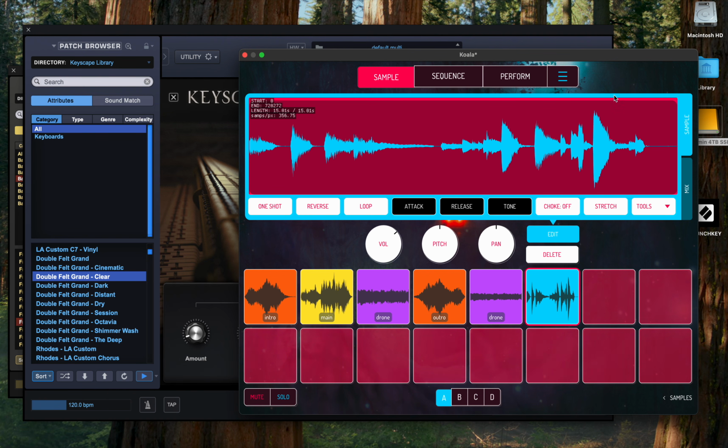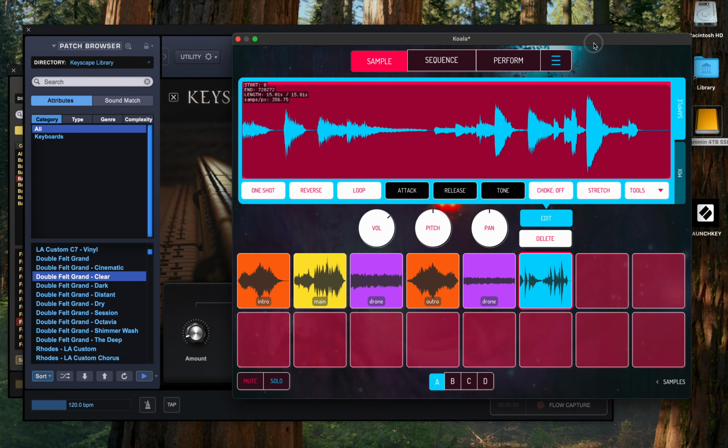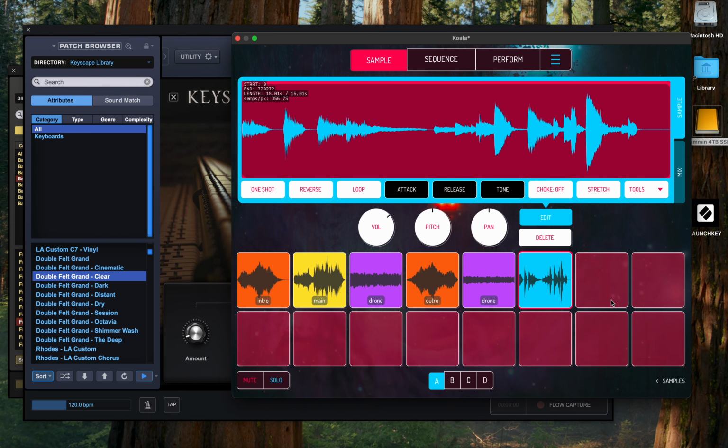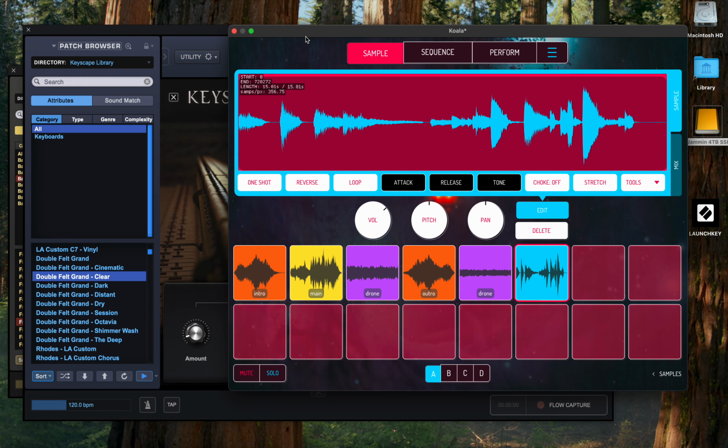Now, what would be cool, and I have to say this, and I think I want this in everything. That's the reason why I keep saying this. But skip back, or not skip back. Yeah, sort of like skip back on the SP404, a version of that where if I play something on it, it's MIDI capture on Logic and Ableton, but some type of form of audio skip back would be cool inside of Koala. To where I could play pads even or play something in here and it just captures that audio.